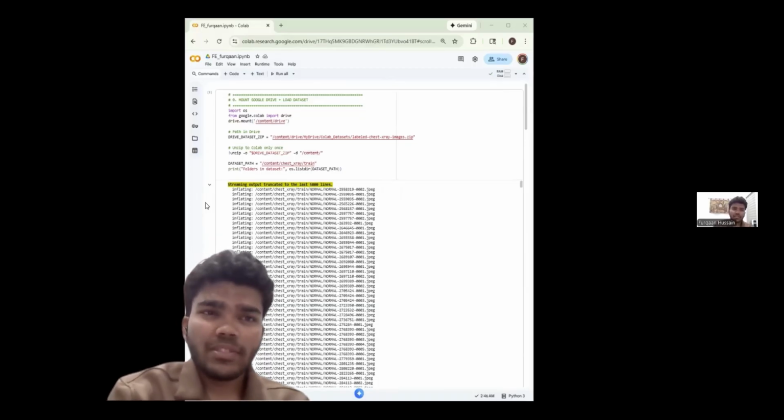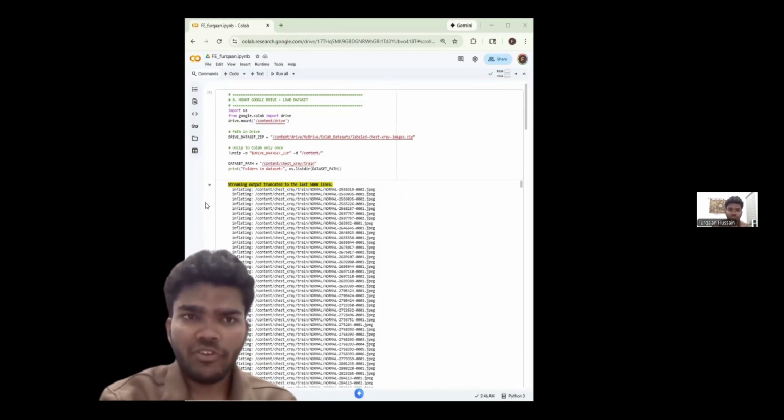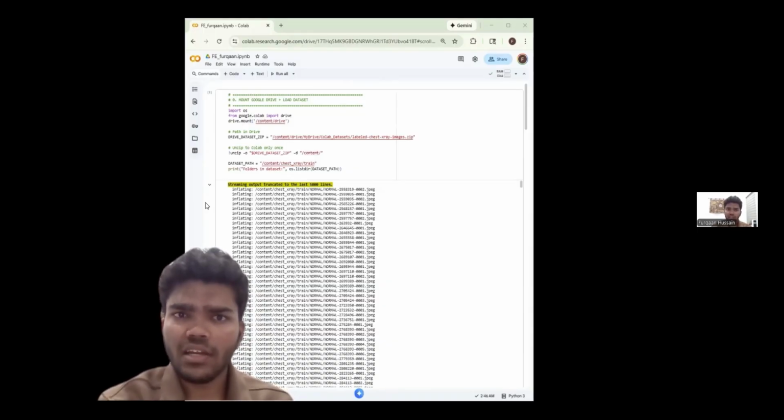Hello everyone, my name is Syed Furkhan Hussain and we are from Group 15, and our project is Hybrid Multimodal Feature Engineering Framework for Pneumonia Detection. This project focuses on detecting pneumonia from chest X-ray images and lung sounds using feature engineering. My role in the project was to handle the entire image processing pipeline, including pre-processing and feature extraction.